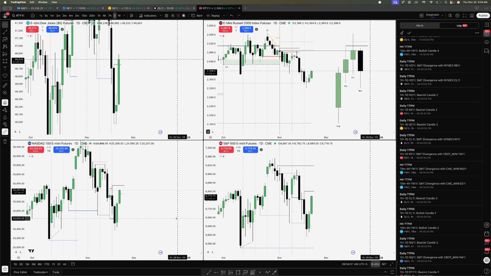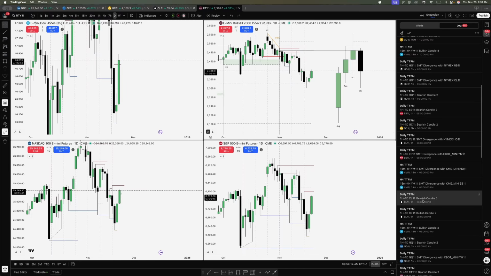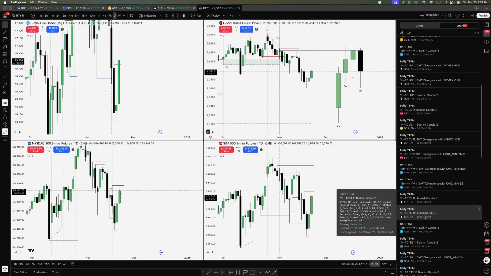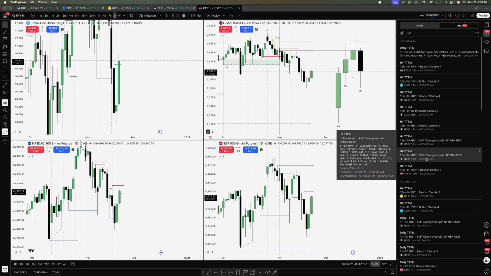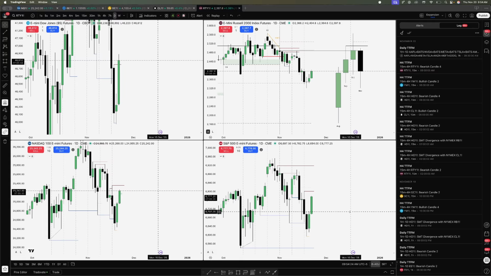Then from there, I just have 15-minute 4-hour alerts set on auto bias 1. And then what that's going to do is it's going to show me 15-minute 4-hour fractal models that are only in line with the daily bias. So unless we're in a daily C2, or actually it's a daily C3 or 4 candle, I won't get any type of alerts because it has to be in line with the daily bias. And if you want to do that for a 5-minute and an hourly chart, you're going to want to set that to auto bias 2, because then that way it will only give you alerts on a 5-minute hourly fractal model if we're in a daily C3 or 4 candle.